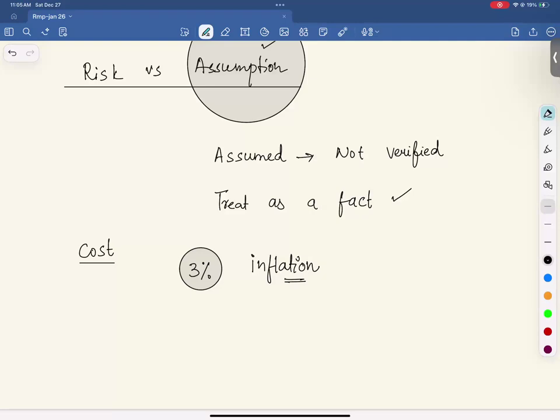For me, it's a risk. Okay. Umesh, go ahead. For me, assumption. Why? Because this 30 days is fixed, it doesn't vary. If it varied, like 25 to 30 days, then it might be a risk. But the 30 days is fixed, so it should be an assumption. Right. Okay. Anybody else?